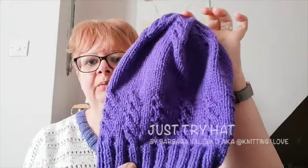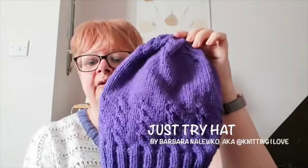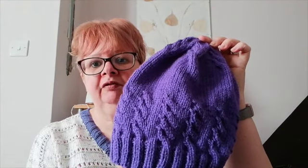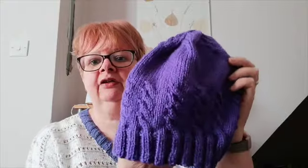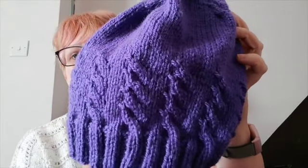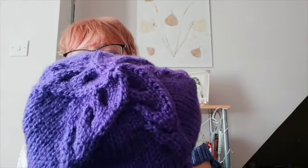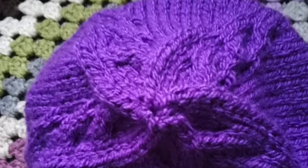The first one that I knit was the Just Try hat by Barbara Nalefko, who is Knitting I Love. You may remember that I've test knit a hat and a pair of socks for her previously. So this is called the Just Try hat, and it's got a short cable pattern in it, then stocking stitch, and then you finish it with this lovely flower design at the top for the crown decreases. I will insert some photographs here for you to see it in better light. It's knit in Paint Box Aran, Simply Aran, in their purple colourway. And again, it's a really lovely knit.